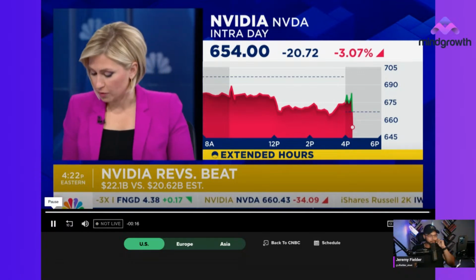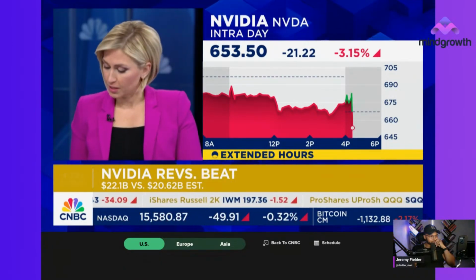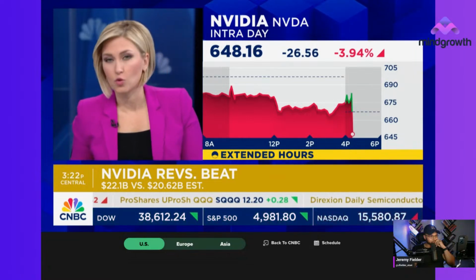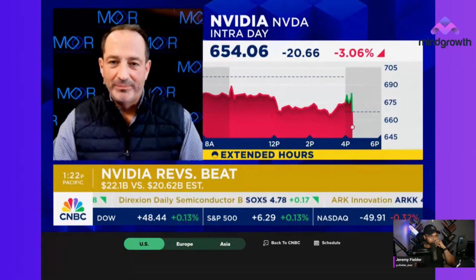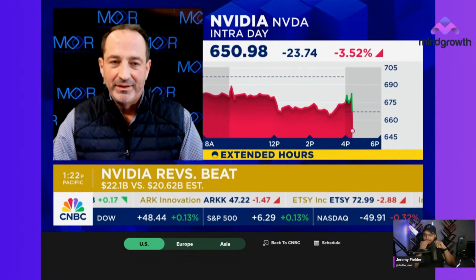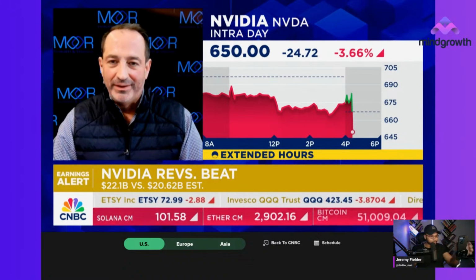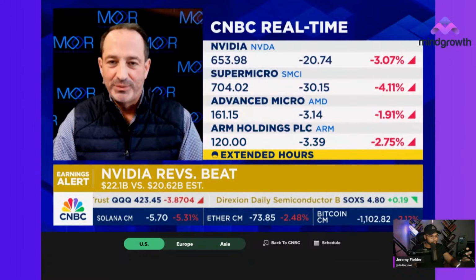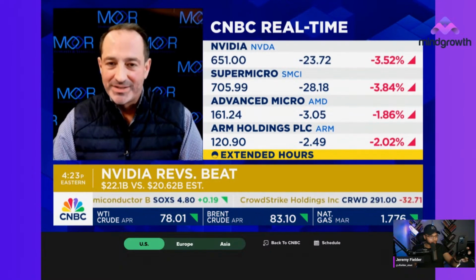Beats for data center revenue, beats for auto. And to John's point, it looks like better than expected, or at least stronger fiscal first quarter revenue guidance as well. Said I expected a beat, and that's exactly what they did. And, you know, it's kind of a double-edged sword when you see availability getting better, which is, hey, I can probably get more cards to you that you need, but you lessen pricing power. So very positive on that.